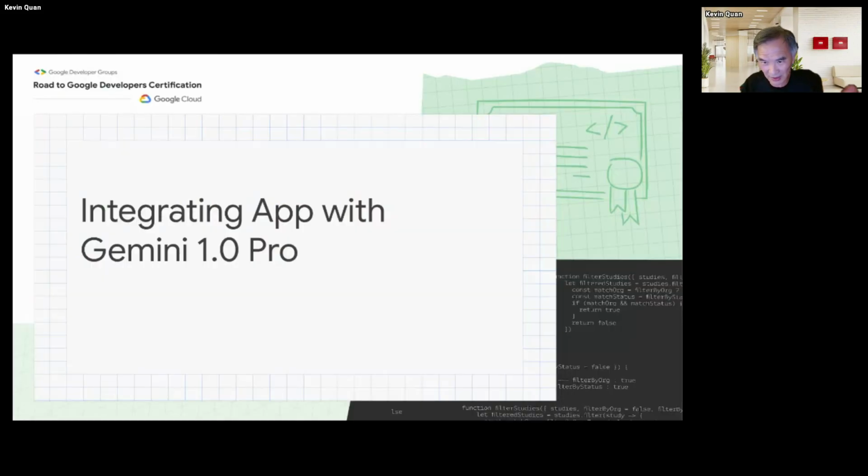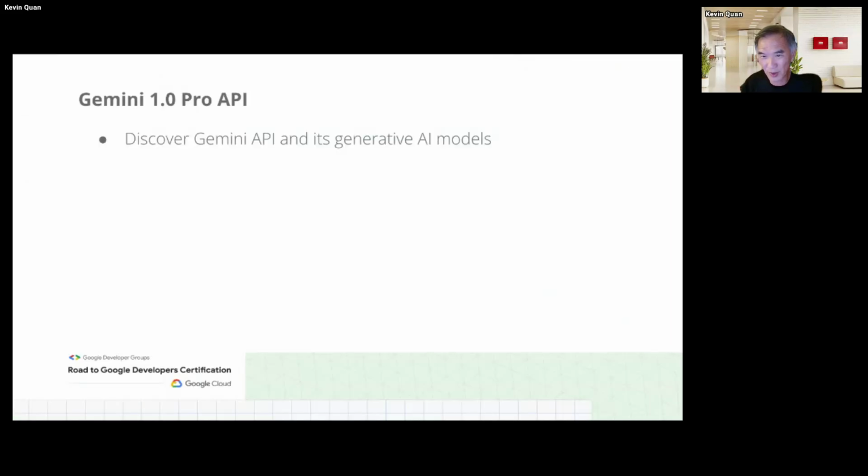So for integrating an app with Gemini 1.0 Pro, we're going to discover the API and how we're going to be using it, how we are going to be developing applications using the API, and we're going to look at some of the generative AI models that are available to us.